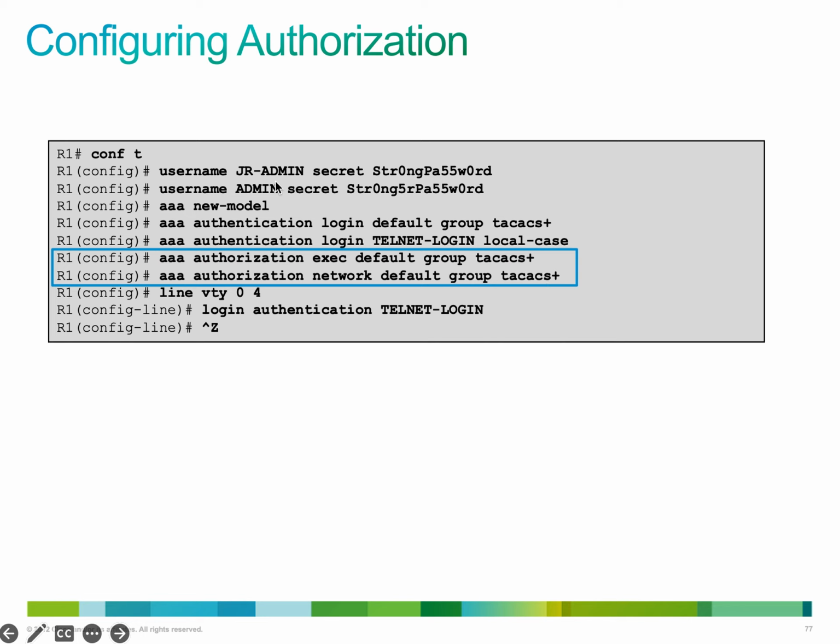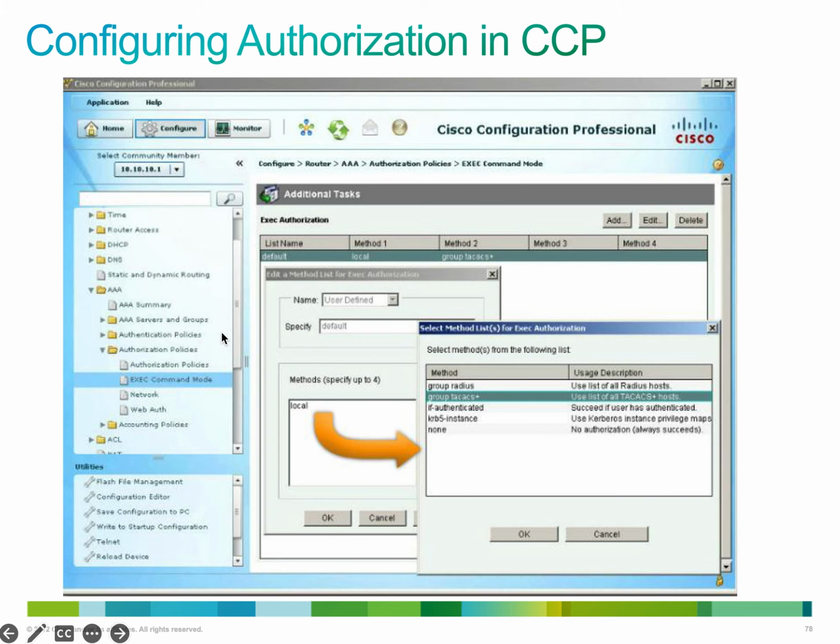So before now, this is the one you've configured for authentication. Now you are authorizing, so you have to add. You have to add, okay? Don't be bothered about why we are now doing authorization when we have authentication. You know the authentication command you've entered in the command line interface already. So now you are just continuing. You are now typing the authorization command, and then you also put the line, the command line, the virtual terminal 0 4, and then the login authentication, login, everything you put here. Is that okay? So it's the same thing like we said just now.